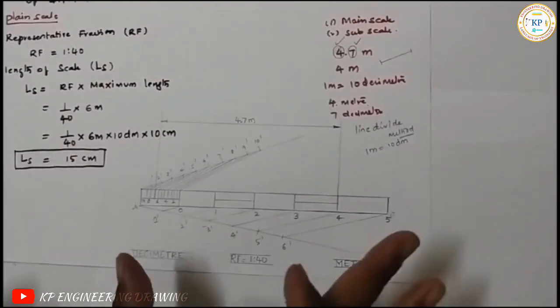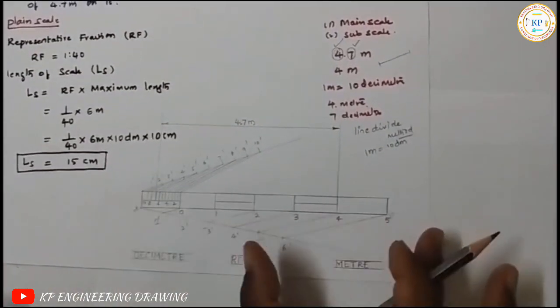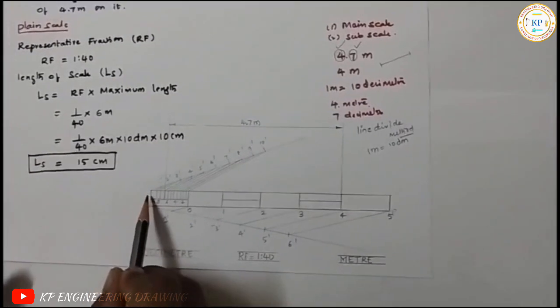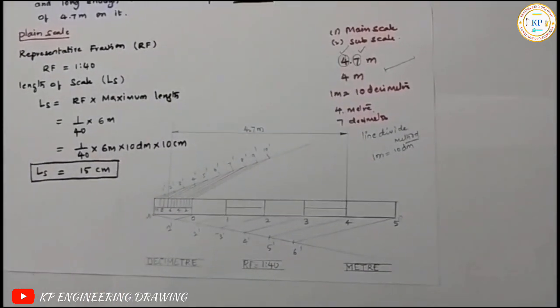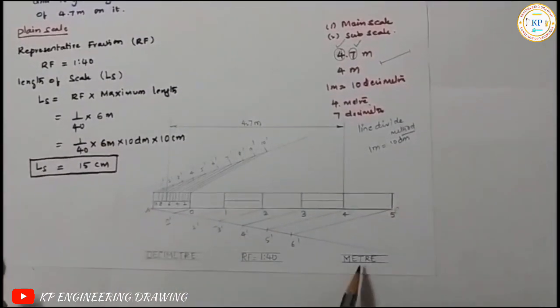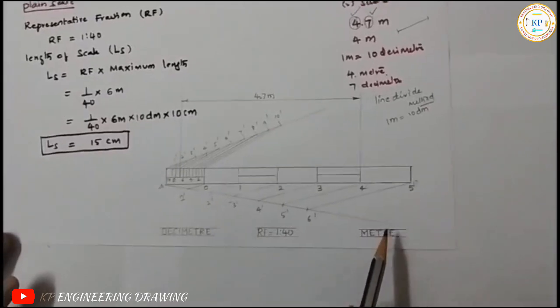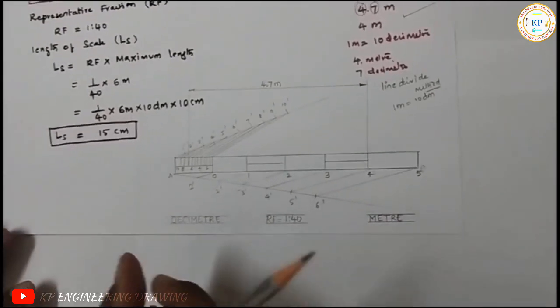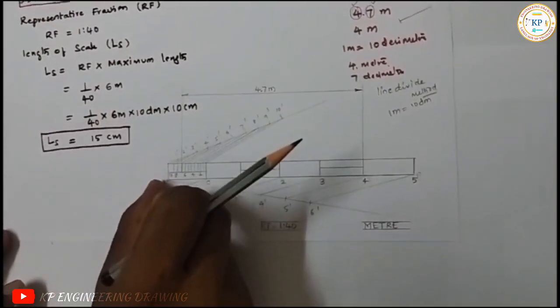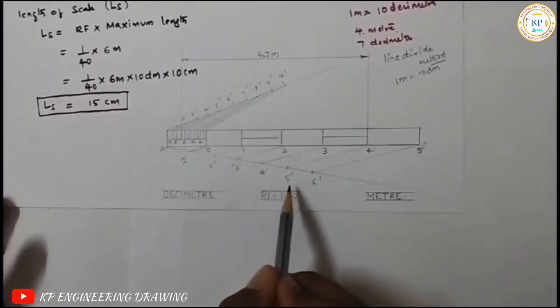So what we have done? Yes, we have taken a 15 centimeter line, right? And we have formed a scale, and the height of the scale is 10 mm. Otherwise, we can take 5 mm or 20 mm, no problem. Okay. Afterwards, you divide this line into 6 equal parts by the line divide method. That is an inclined line less than 45 degrees with some convenient radius. Any radius, we have taken that radius and we have cut this inclined line into 6 parts: 1 dash, 2 dash, 3 dash, 4 dash, 5 and 6 dash.